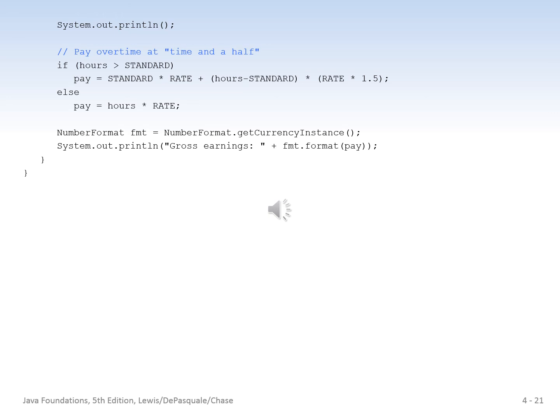You'll see, if you remember all of the formatting flags we had to pass to the cout object, they're all handled differently. So here we declare NumberFormat fmt equals NumberFormat.getCurrencyInstance, and then we just simply call fmt.format, and the argument is pay, and it will return the pay, which is a floating point variable.